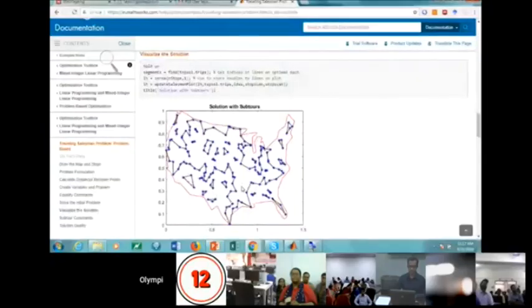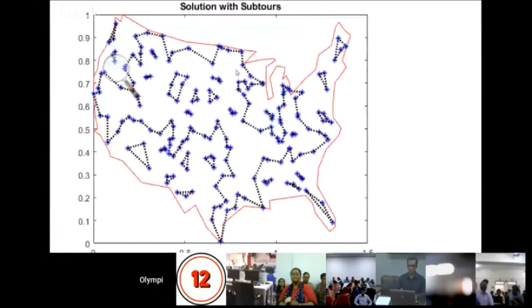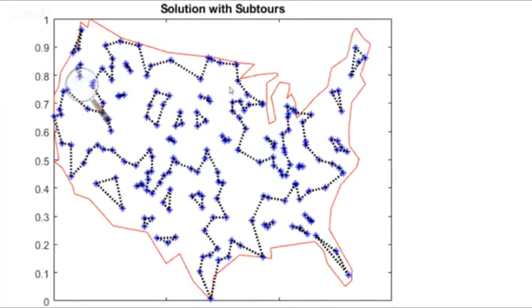And you can plot them back. So this is what your plot would be. In this plot, you can see that it is visiting all the cities. But what is the problem? Let me minimize this. You're just getting subtours. You are visiting all cities, but that is the difference between a real life problem and a maths problem. Mathematically I found a solution, but does it make sense in reality?